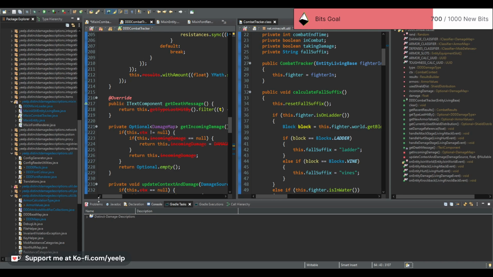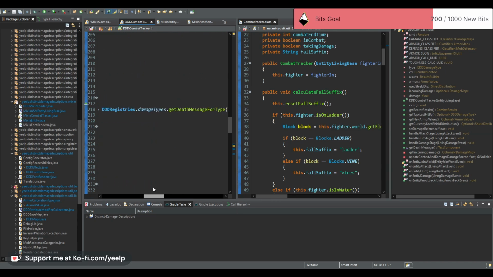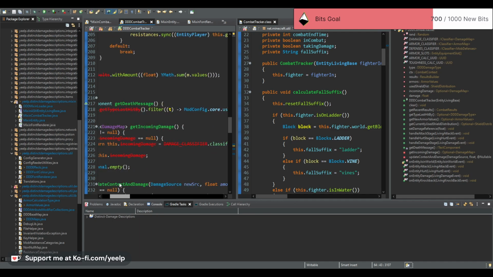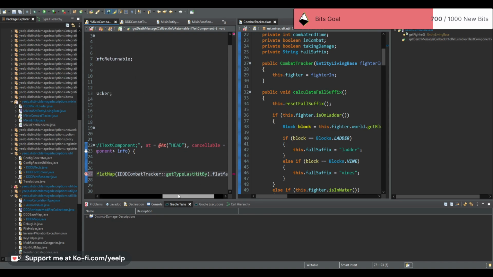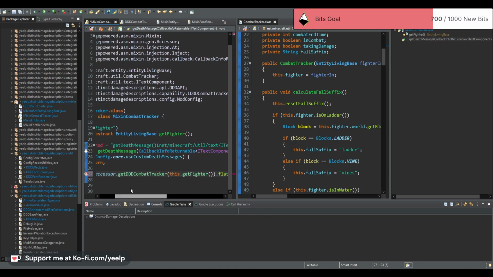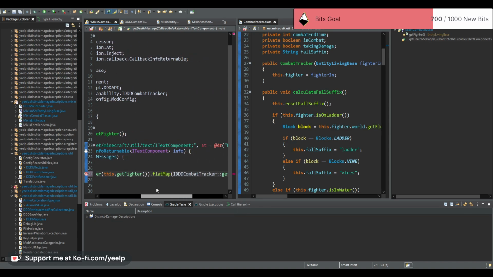And then what does this actually do? It flat maps it to get death message for type, providing the context. I can't flat map it because now I no longer have access to the combat tracker.